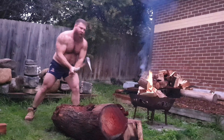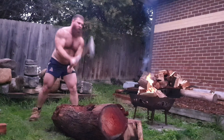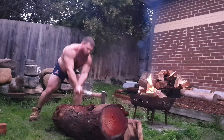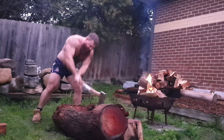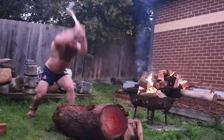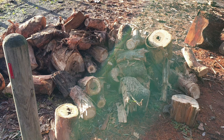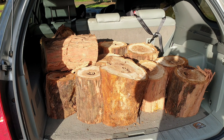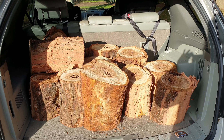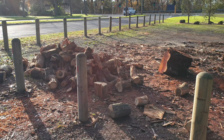Hey there guys, so back at it again. Collected a little bit more firewood today as well — just trying to split into that big log, didn't get anywhere with it, but it's just good to get a few heavy hard hits into it for conditioning work and just practicing skills. Down the road they always dump free firewood, so collected a few more logs, going to try and double stack them, see if I can split through two at once — have a bit of fun with the conditioning.